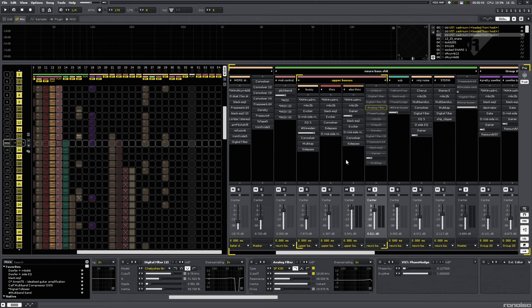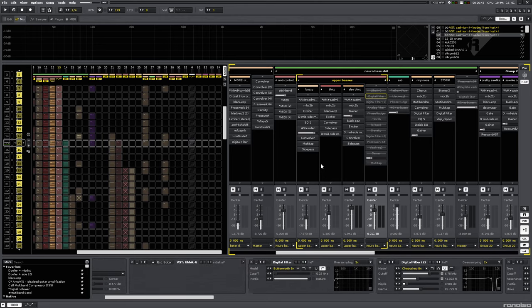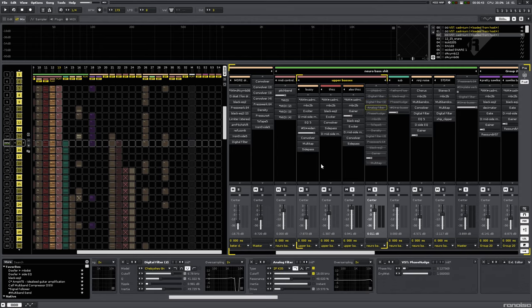So, let's see here. If I recall correctly, this is a granular processor. This was used in an earlier version of the track. It was just really short grains, so it put this faux rate reduction effect on it. This I'm not using here. This one gets turned on later in the track. We'll talk about that. There's an analog filter here. Most of the time, this really isn't doing a whole lot.